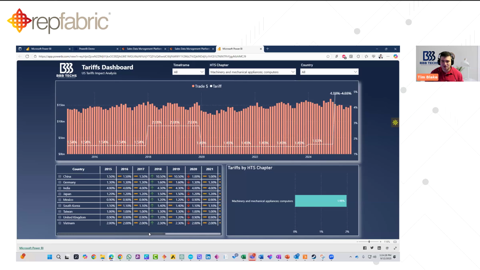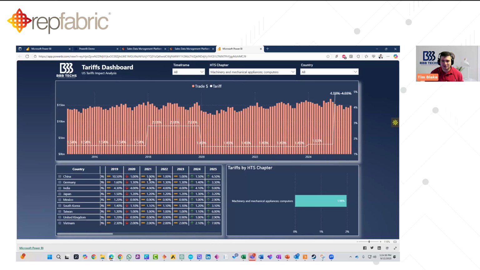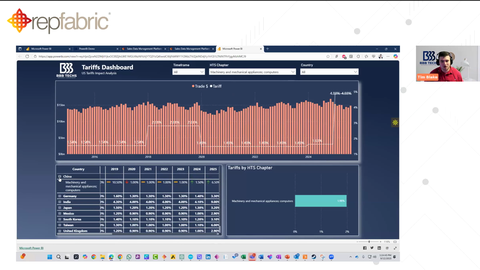It will let me see them by country. If I scroll over, I can start to compare year over year that China increased 1% for specific machinery and mechanical. In 2015, it went up 6.5. So if a lot of my line cards are buying items or manufacturing inside of these countries, we're going to know pretty quickly that their rates are going to increase, and we can prepare for those before those rate increases happen.